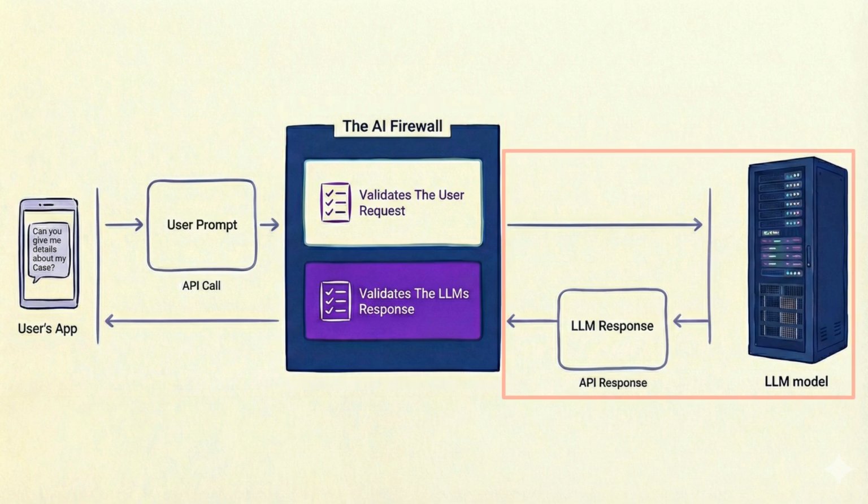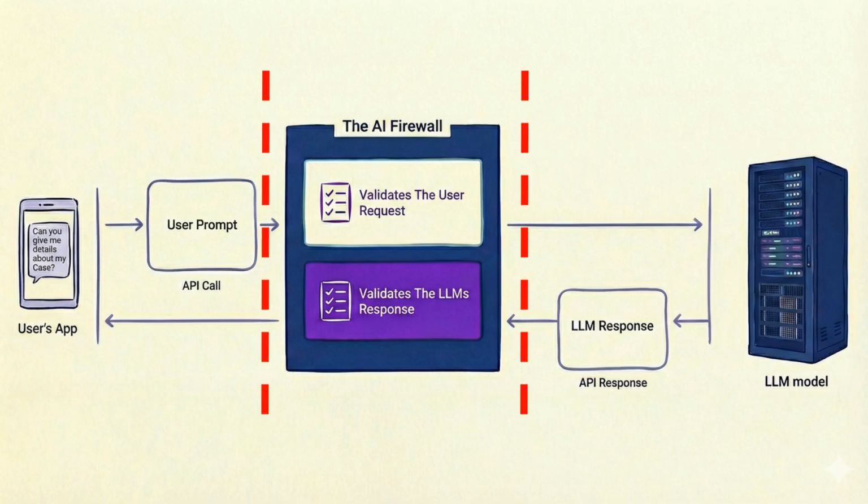If it says no, the data is safe and it moves to your main model to be processed. If it says yes, the firewall closes, the workflow stops, the bad data never even touches your primary agent. This happens on the way out, the user prompt, and the way back in, the large language model response.